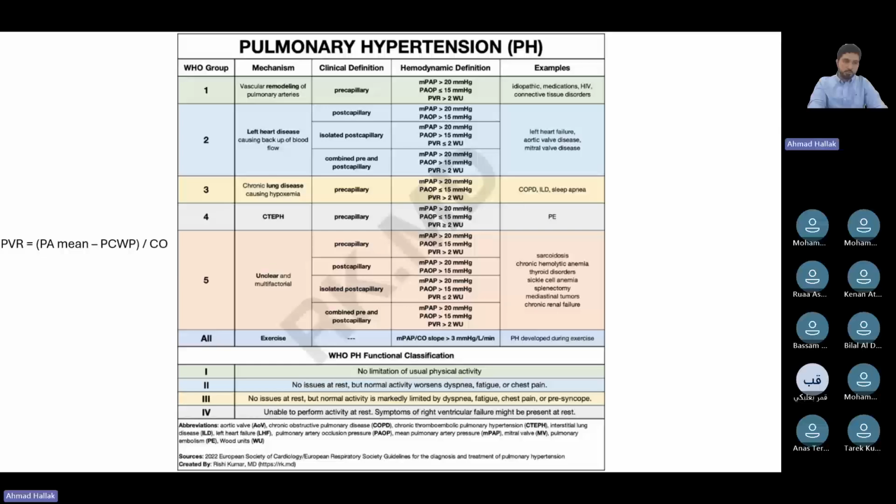Pulmonary hypertension. So we know that there are multiple WHO groups for pulmonary hypertension, group 1 to group 5, and you can have a mixed picture. But the main thing to keep in mind is what is the wedge pressure and what is the pulmonary vascular resistance, because based on these two, you can basically determine which type of pulmonary hypertension this is. So in patients that have heart failure causing pulmonary hypertension, what are you going to find? You're going to find an elevated wedge pressure. The wedge pressure is high because the heart can't pump forward, but the vascular resistance is normal.